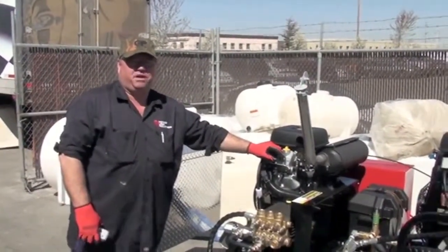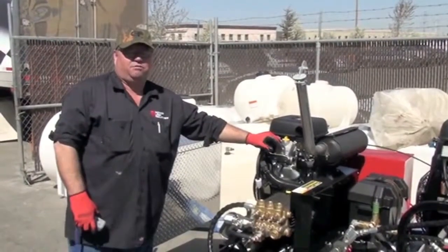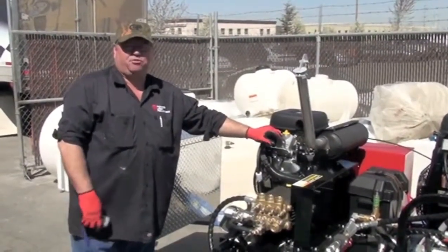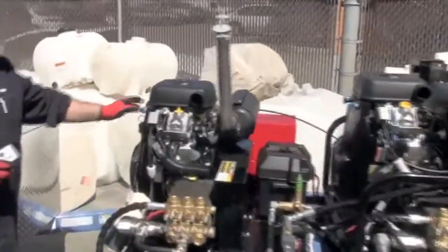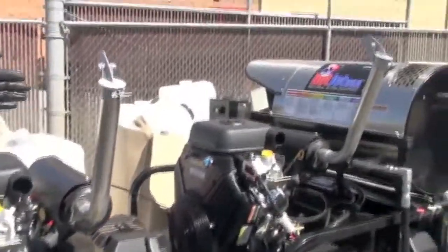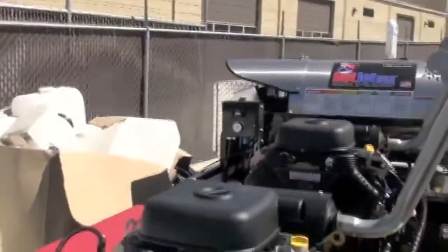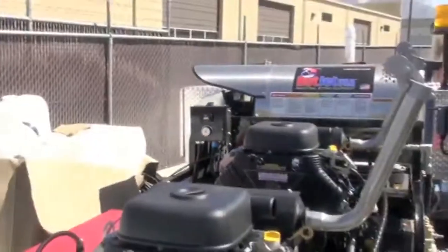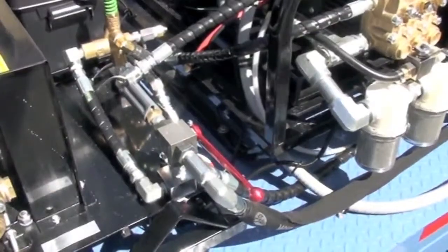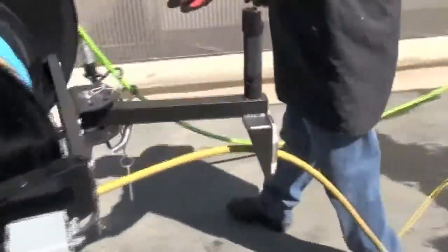We're going to go over the pre-startup — we're going to assume you don't have the antifreeze set up right now and we'll go over that at the end. In the pre-startup, with the remote you want to have the keys turned off and the heater button turned off, but you do want to have your control turned to where you want it set. We've got our valve turned so that the heater will work through the system. Make sure your easy start valve is turned on in the back and your main valve turned off.